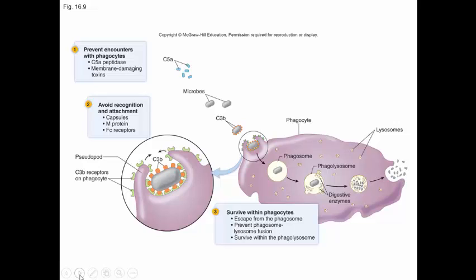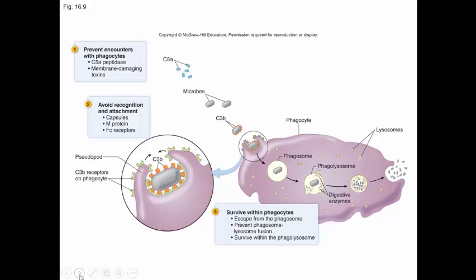Now, how else do I survive within the phagocyte? Even after being taken inside the phagocyte, some pathogens have defenses to prevent cellular digestion. You can escape from the phagosome, the vesicle inside the phagocyte. An example of that would be Listeria monocytogenes. Yes, I do trip over my tongue once in a while, forgive me. Another is preventing phagosome-lysosome fusion. An example of that is Salmonella. Another is surviving within the phagolysosome. Coxiella burnetii, if you remember, is a very specialized obligate intracellular organism. This is the agent that causes Q fever, and it does this very well.